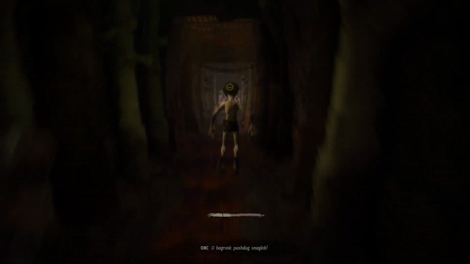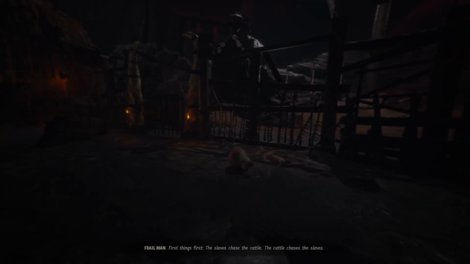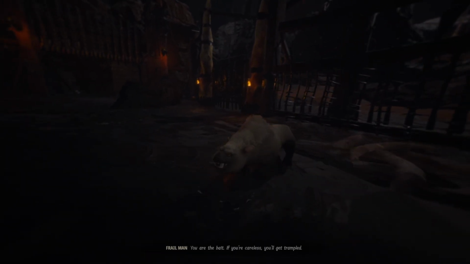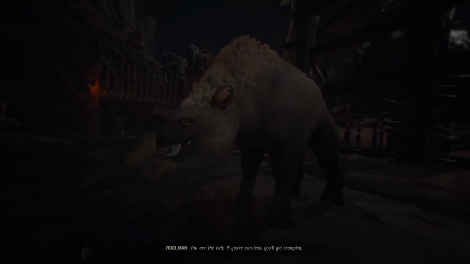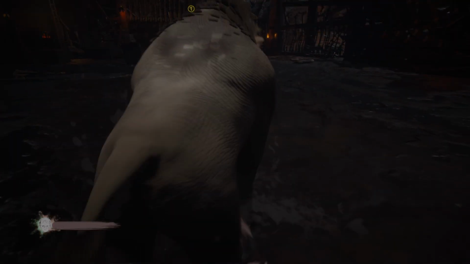After walking through the Spit Tunnel, we're tasked by the Beastmaster to herd borax, aggressive bestial creatures, and we do so with tutoring from the Frail Man. This segment feels random, and I get an achievement for dying during.